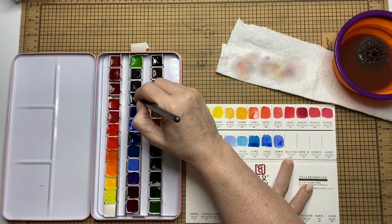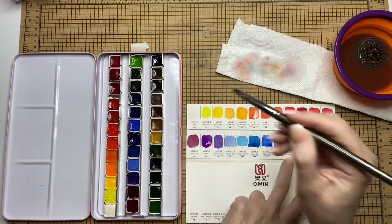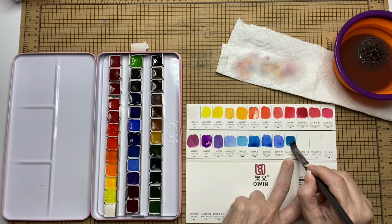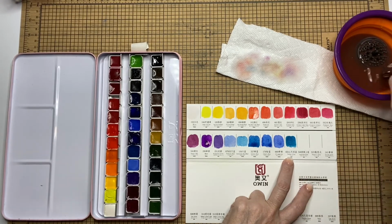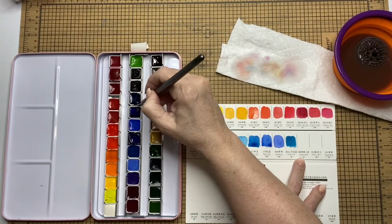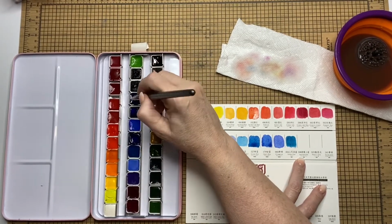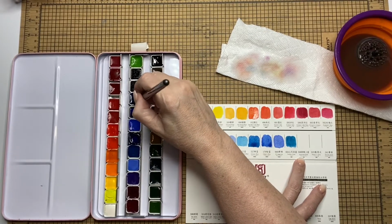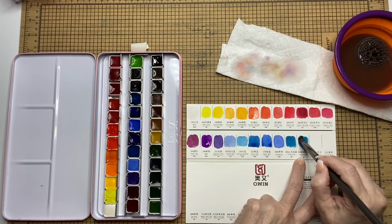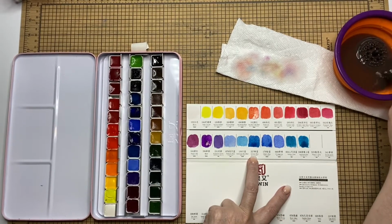Turkey Blue, which I've never heard of, but I guess everyone that's mixing colors these days are making up their names. I don't know why this is Turkey Blue. Parisian Blue is next. I think it's this one. Yeah. This one is very close to this Intense Blue.